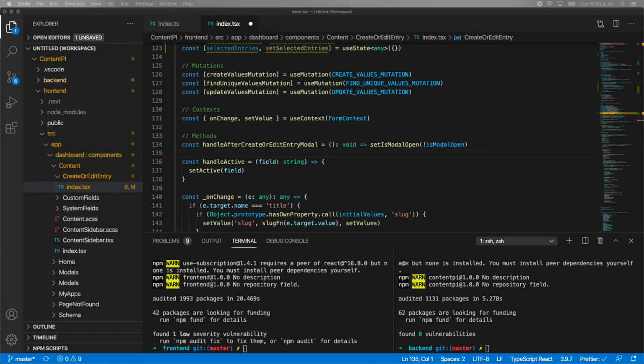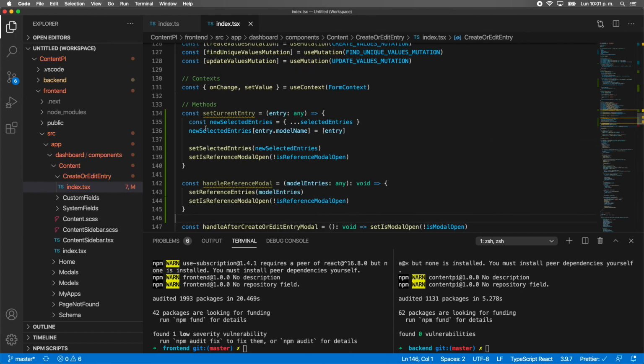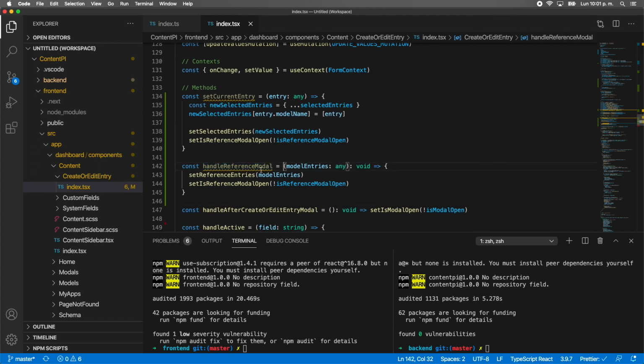We need to add these new functions, well, two functions, set current entry and handle reference model. This is basically to open the modal, but also to set the reference entries. Well, after I show you the modal, you will understand more.